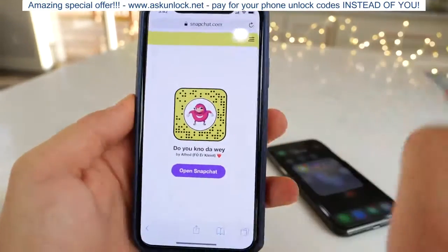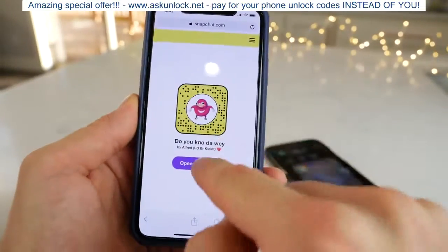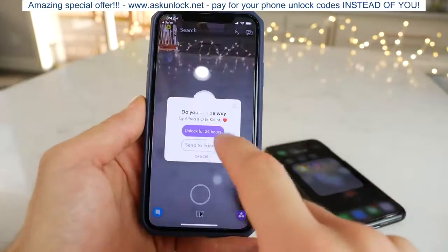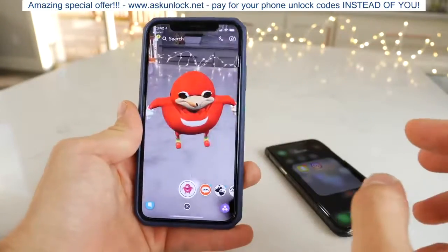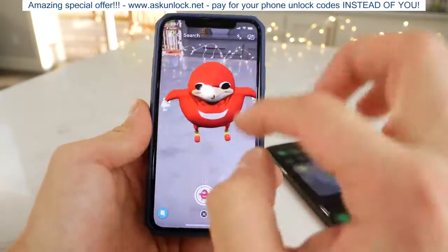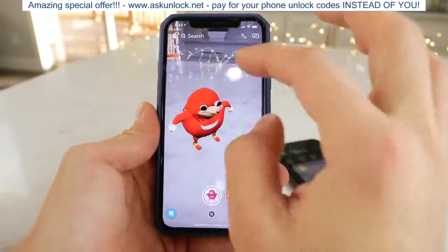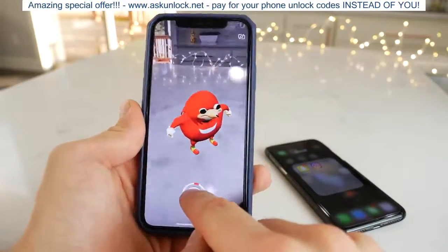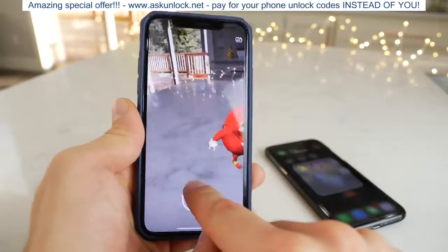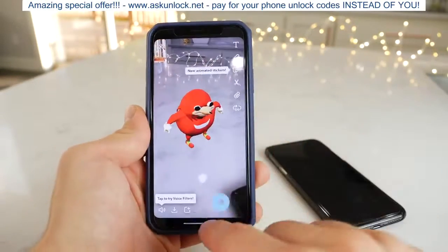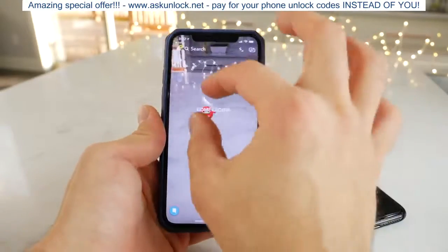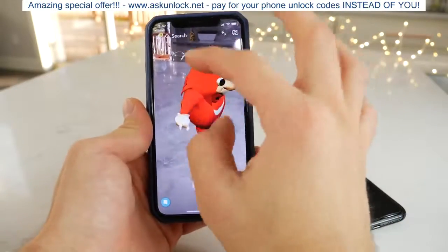Just pop into the link down below in the description. Go ahead and select open in Snapchat, and you guys will be able to unlock this filter. Use it as you please. It's actually a lot of fun just to mess around, and there's so many different types. It's AR implemented, so it is pretty cool. This abomination of nature. Definitely enjoy this one responsibly, guys. A meme for the masses.